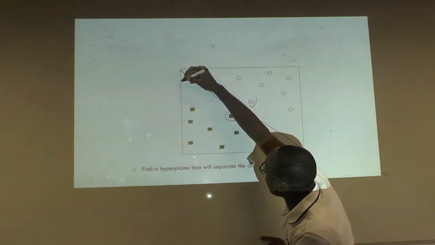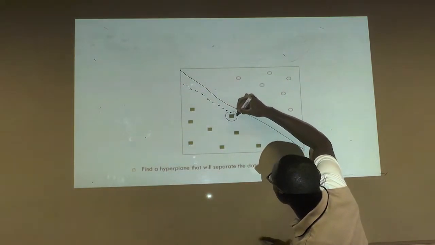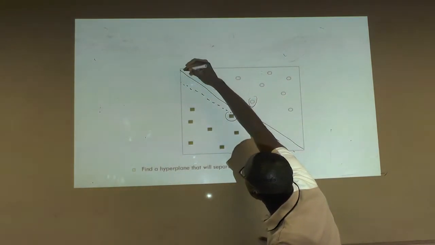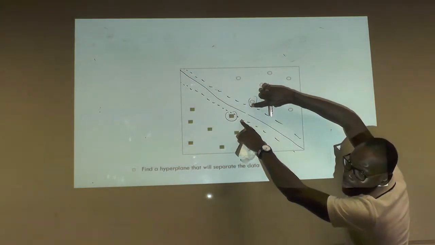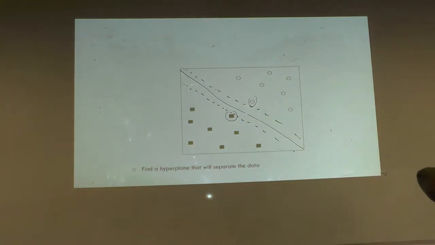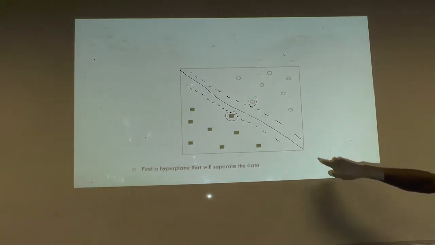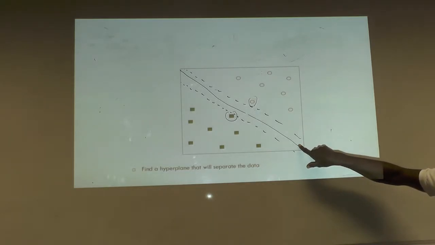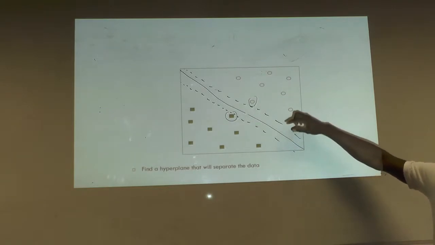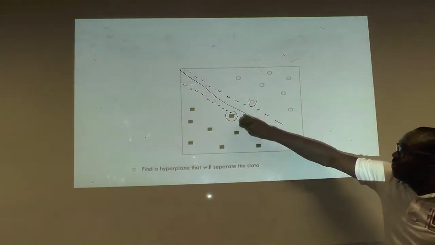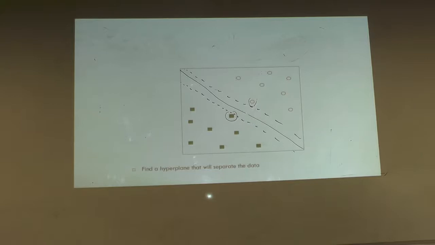This means I will draw a hyperplane here, and I will draw another hyperplane here. These two hyperplanes are the jacks where the car is supported. Are you following me? This is the maximum margin hyperplane, this is a negative hyperplane, and this is a positive hyperplane. Where you see the support data, that's why they call it support vector.